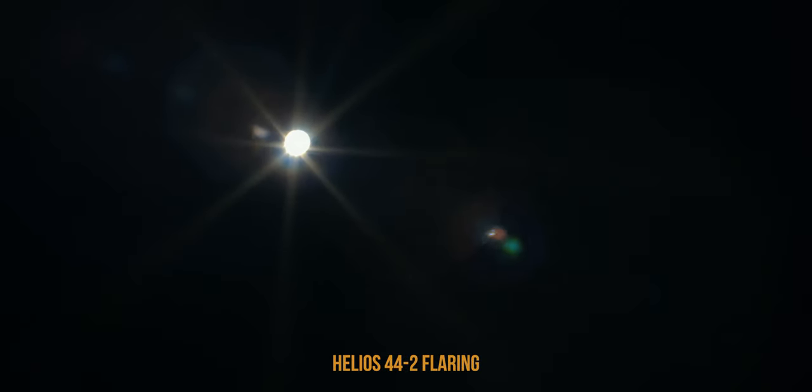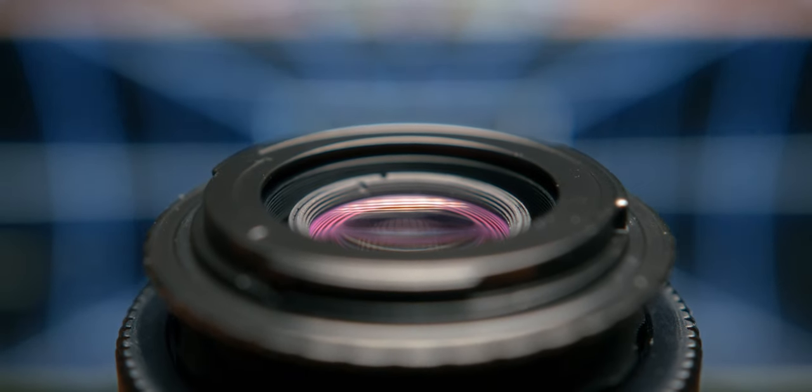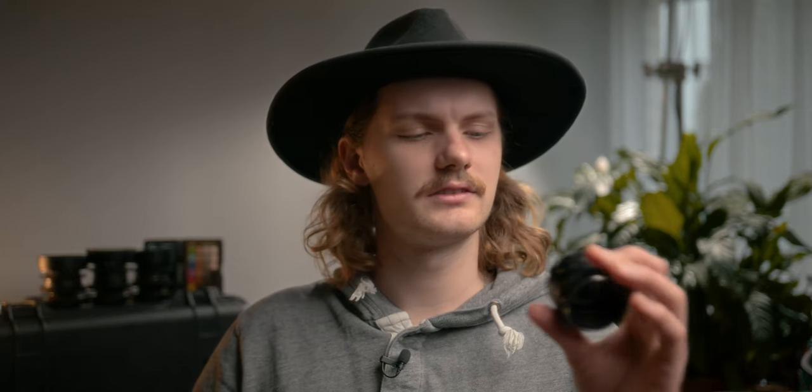And why exactly are we doing that? It's actually quite simple, at least in theory, because old lenses like the Helios V2 here don't really have much of a lens coating. So a lot of light is bouncing back and forth between the single lens elements, resulting in a lot of flaring. This is part of the reason why one would even choose this lens in the first place — to get a creative look. So we don't really want to get rid of them. Instead we want to embrace them. By coloring the internals of this lens we can push the flares into warmer or cooler colors depending on what colors we choose. So let's see how much difference this actually makes.